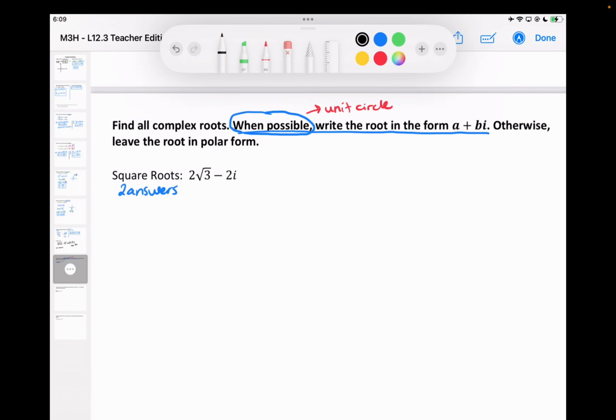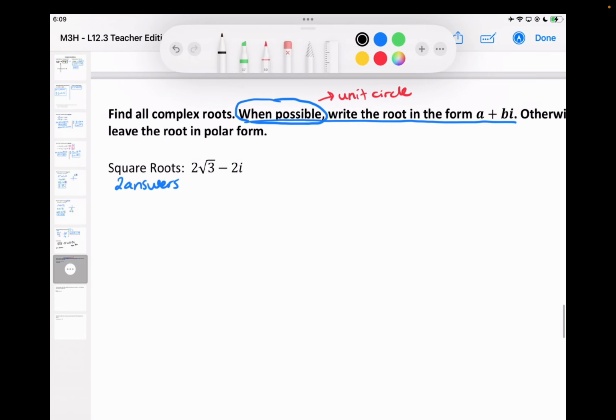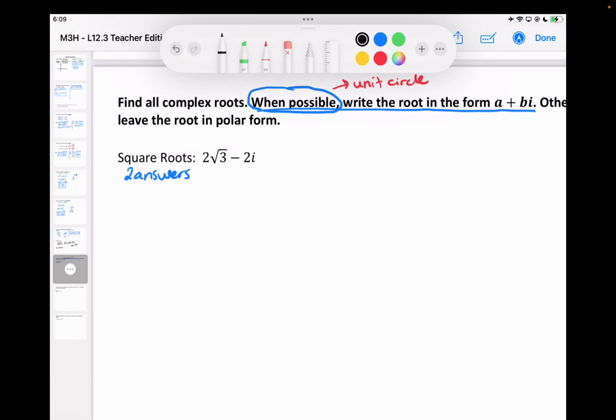All right, so we're going to go ahead and first convert it to polar form, which seems in some ways counterintuitive, but it's going to be a lot easier. So I'm going to convert this by finding my radius first. My x value is 2 root 3. I'll square that. My y is -2, and I'll square that. And that equals my radius squared, like we learned a couple lessons ago. So this would be 16 is my radius squared. And if you take the square root, we end up with an answer where our radius is 4.